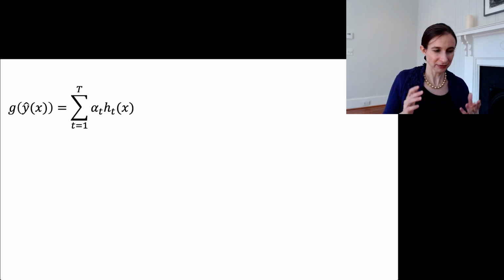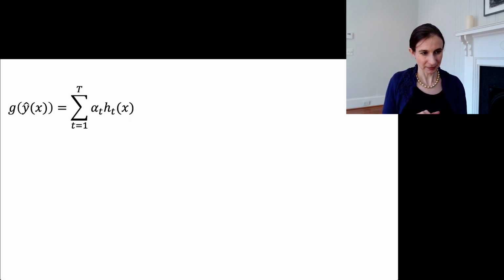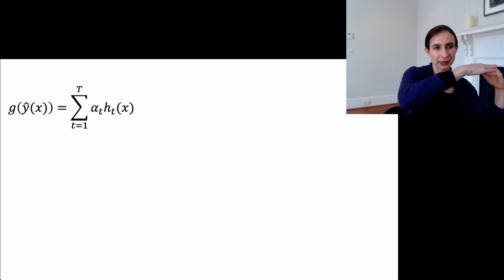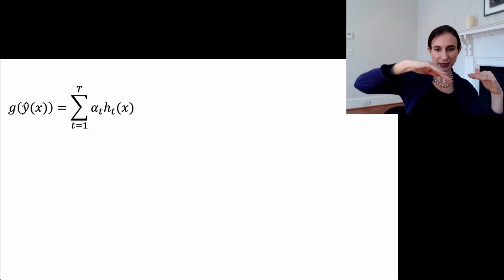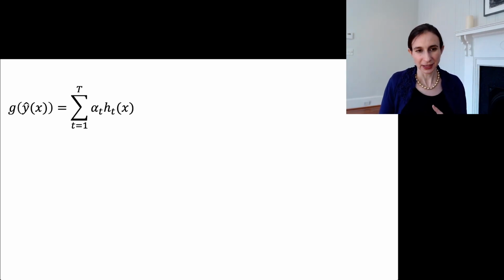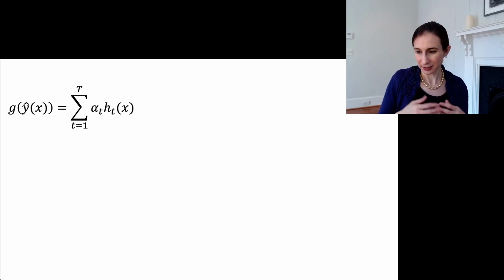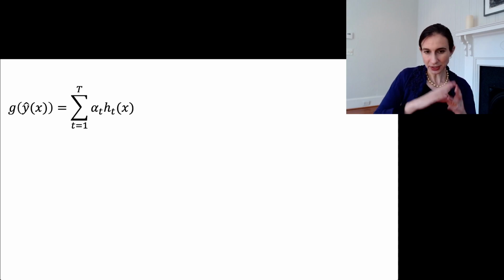You can call it g of y prime. And then g might be like the inverse of some kind of logistic function, so that it forces y hat to be a probability between 0 and 1, so some number between 0 and 1. So you can interpret the result as a probability. Okay, so let's regroup the terms.